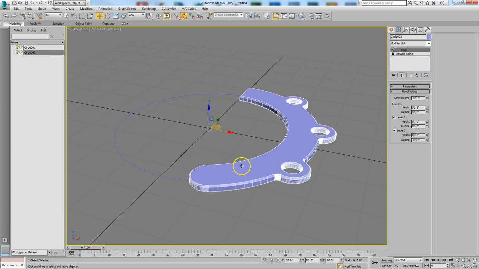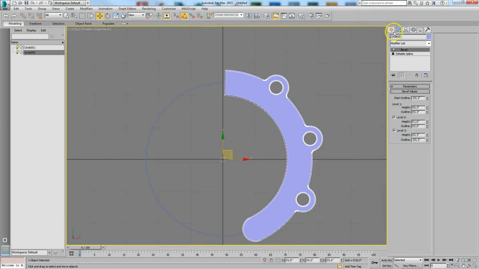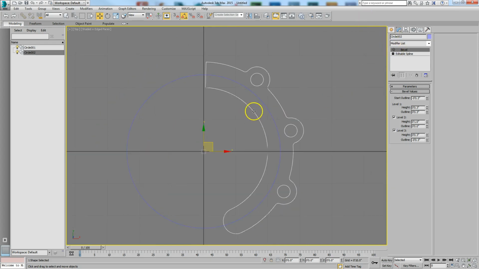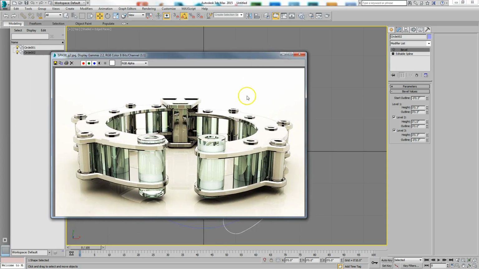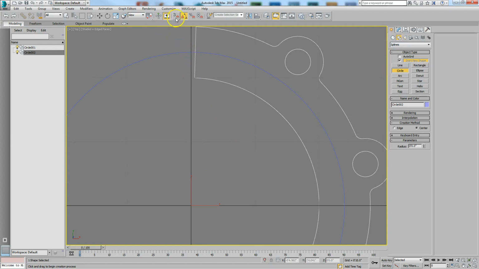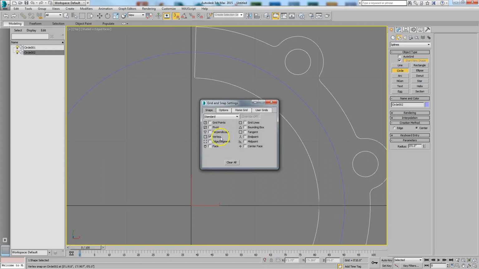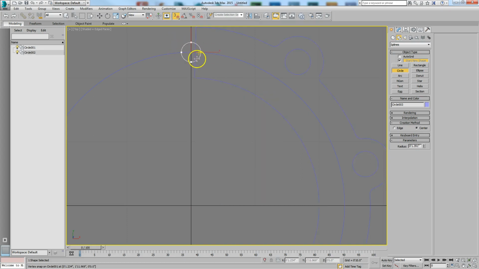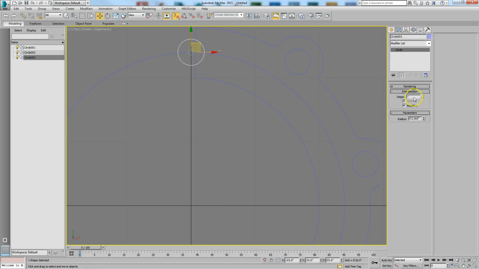All right, let's go back and look at it from the top. Now I'm just going to turn this bevel off right now so we can see this in a spline state. And I'm going to make another circle that we'll use for these pieces right in here. So let's go make another circle, and we're going to snap it. Let's turn our snaps on. We want to snap to vertexes, and we want to snap to this vertex right here and draw a little circle. Then let's go over here and set our distance for that. I want it 2 inches.